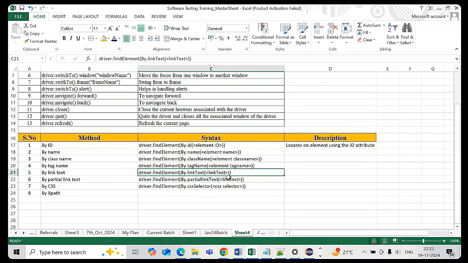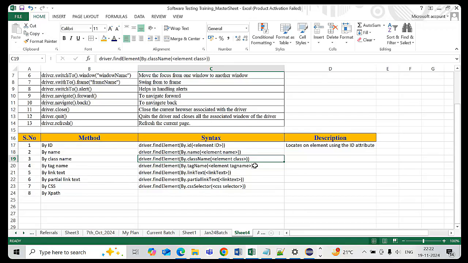First is element id, and then element name, and then class name. It should be driver dot find element by class name and open parenthesis. So here element class name is not required. There are some differences here.